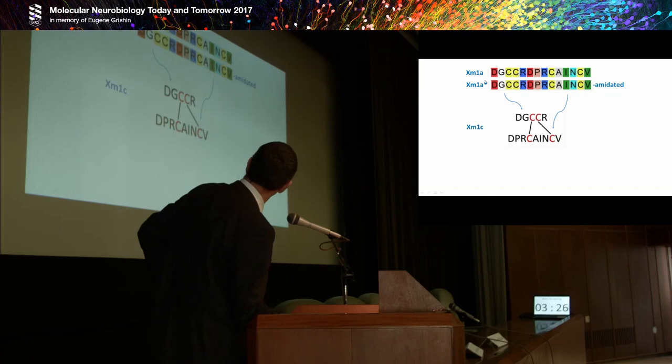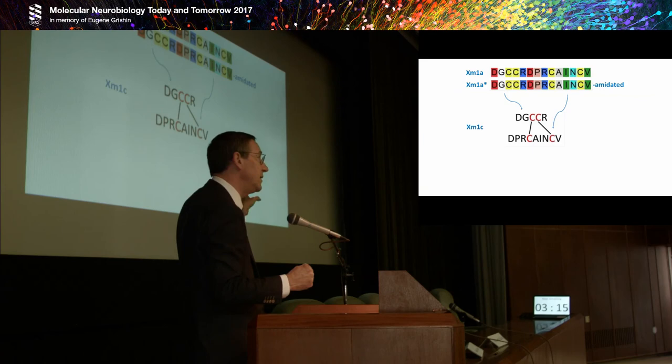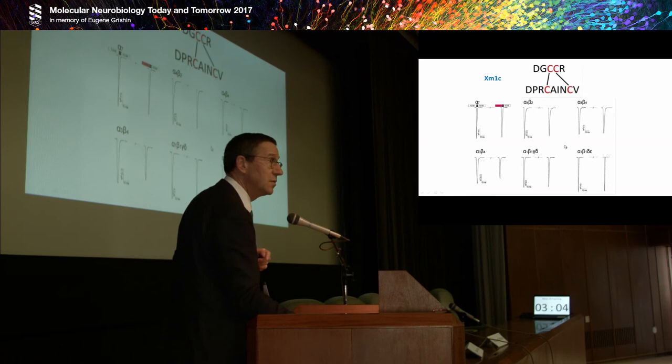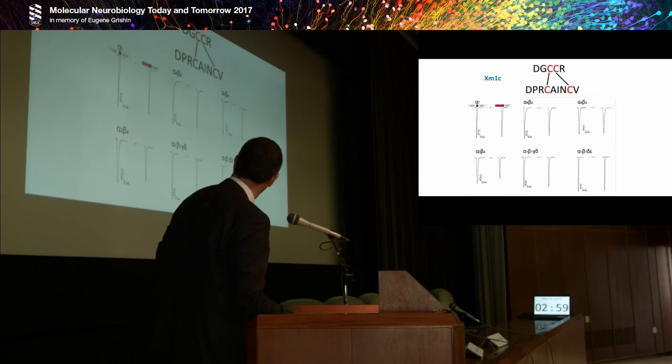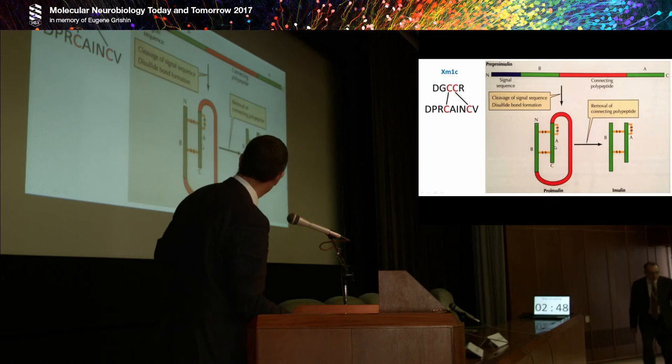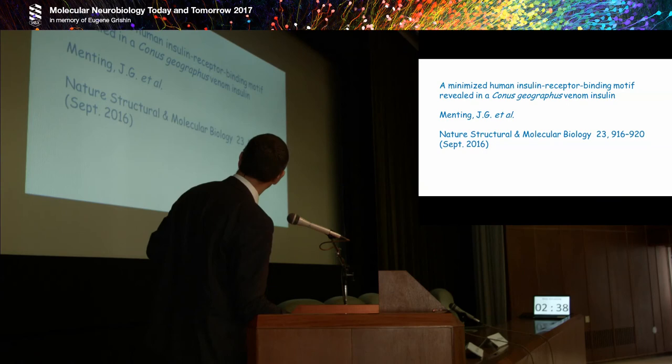By chance? We don't think so, because it's constantly present in the venom. At any prep we did, it's always there. We then checked the pharmacology of this dimeric mini-peptide. No function to be expected. It would be a surprise if this also is a classical nicotinic type of antagonist or blocker. What does it do in the venom? Again, we have no idea. But it reminds us of human physiology and of insulin. If you all know the classical textbook knowledge of insulin, and then the proinsulin and the C-peptide, well perhaps conophenom and conopeptide are doing something similar. And indeed, very recently, there was a Nature Structural Molecular Biology paper where a minimized human insulin receptor binding motif revealed in Conus was described.